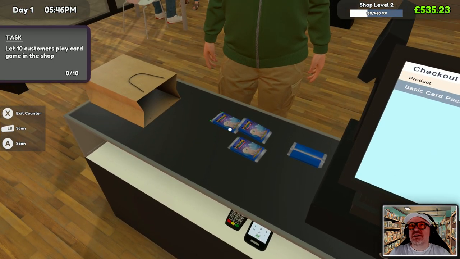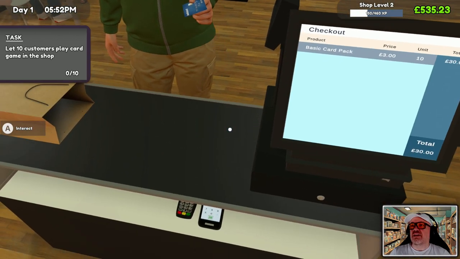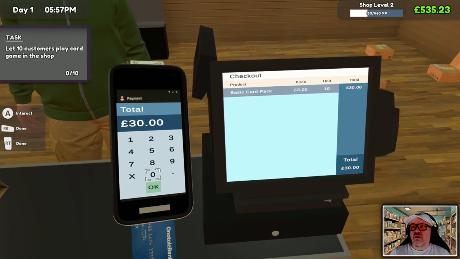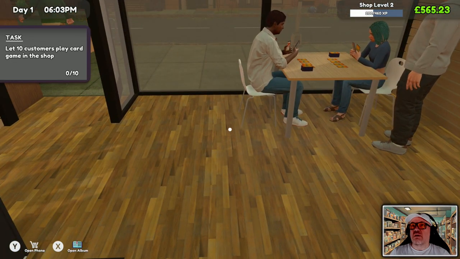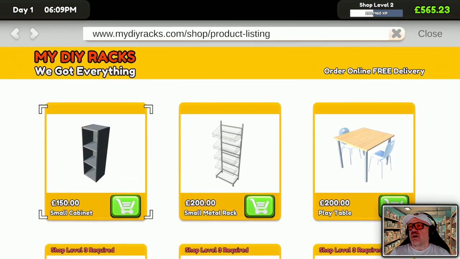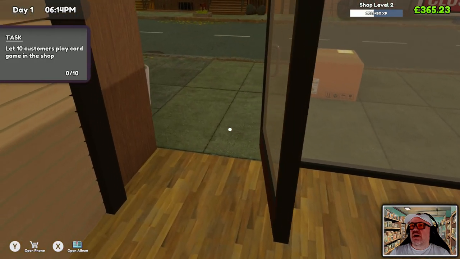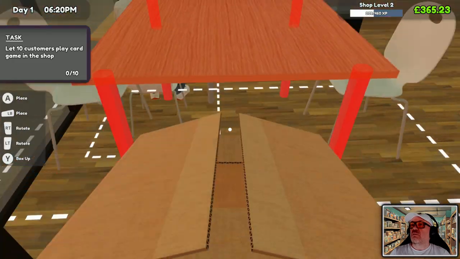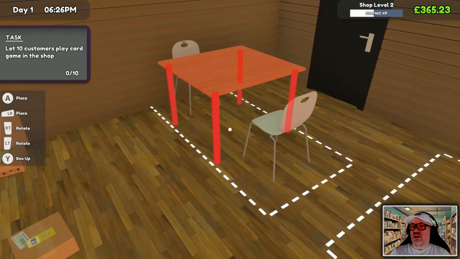For goodness' sake, more people are coming into this bloody shop. Let 10 customers play card games. Well, I don't have a choice. You just bloody sat down, didn't you? All right, okay, so you want £30. All right, okay, we are gonna open up our phone and we are gonna buy another play table. I love the way it instantly appears. Amazon, why can't you do that for me? Open box. Right, okay, we need to probably rotate you just a little bit.